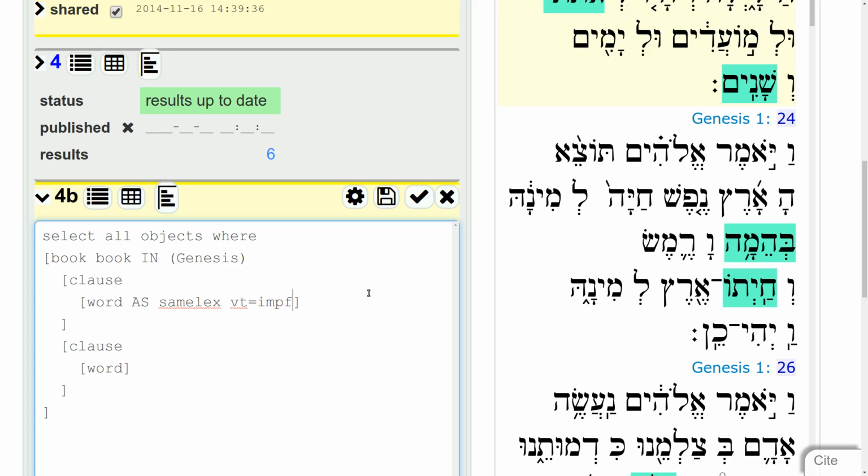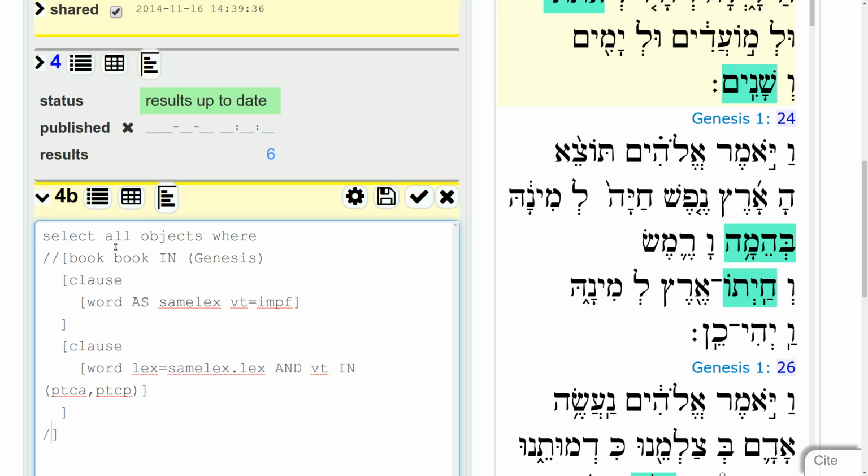So now we are going to define the next word as having the same lex. So lex is same lex, and the verbal tense we want it to be let's say participle active or passive, PTCA, PTCP. Okay, good. So let's get the book out of the way by bracketing it out.